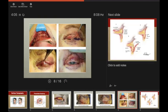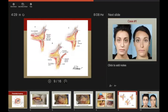We also showed that there are several pictures in this article showing different steps of certain procedures. So this is basically showing an example of the skin muscle flap technique, the lateral orbicularis suspension, trimming the skin. And then the left upper corner showing blending or redraping the fat, blending the orbital fat with the SOOF. Next slide. And this is a cross-sectional illustration showing basically the different planes used.